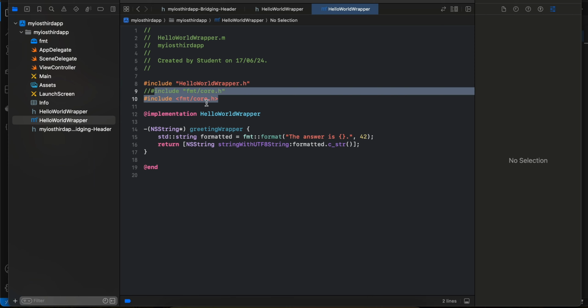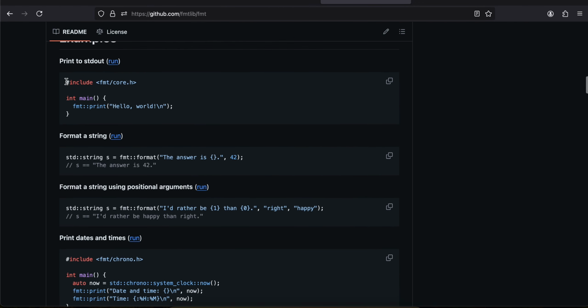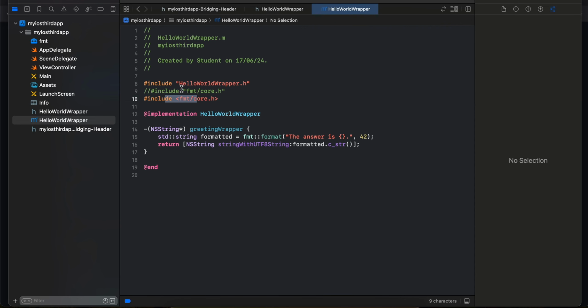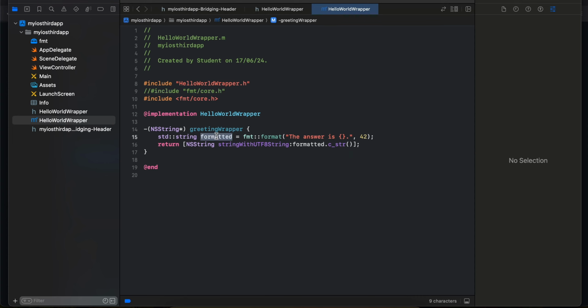I'm not sure which is the right way, but the documentation says to import it something like this. So that's what I have done over here, but even if I import it like this, it works as well. And now to use it, you can just use it something like this. Okay, so I've just copy pasted the code, and here you get a string, and here I'm converting that string to proper NSString format.